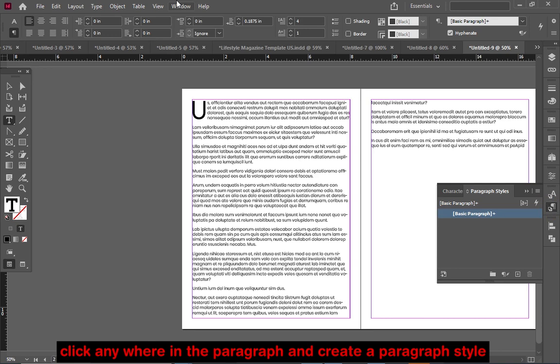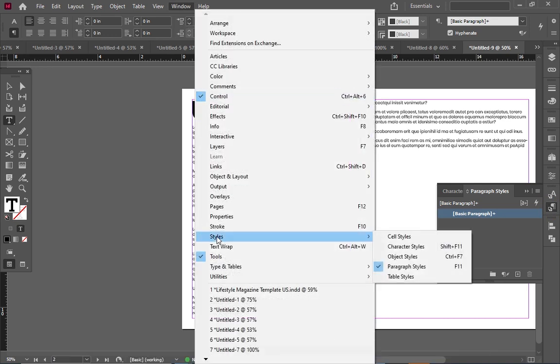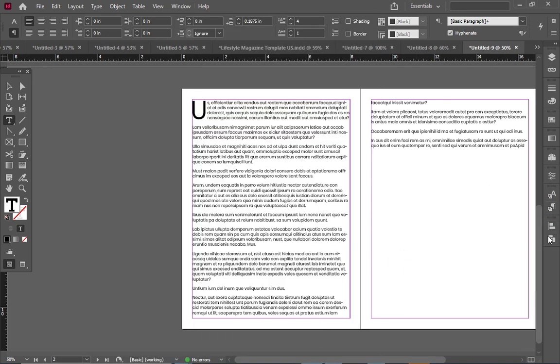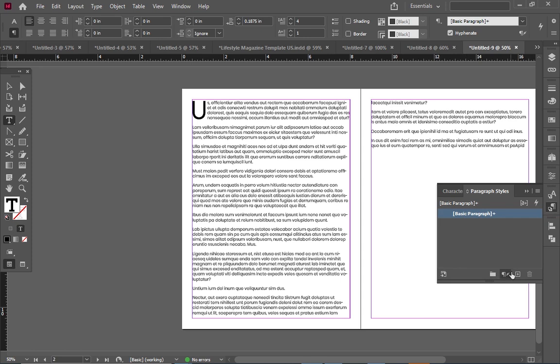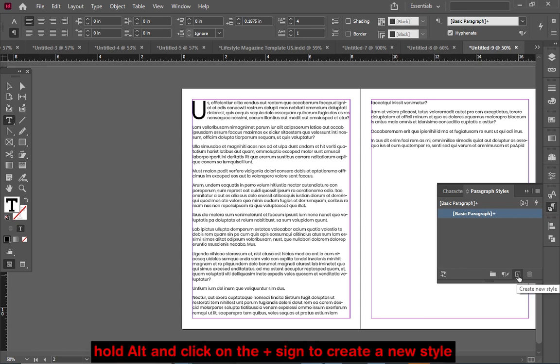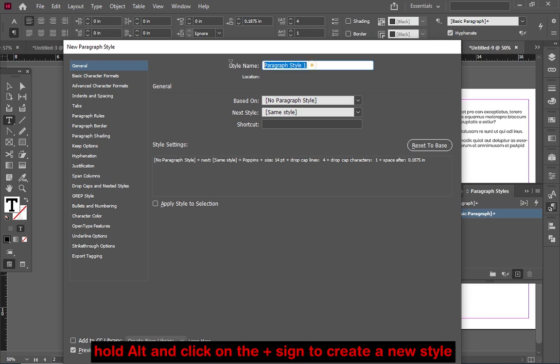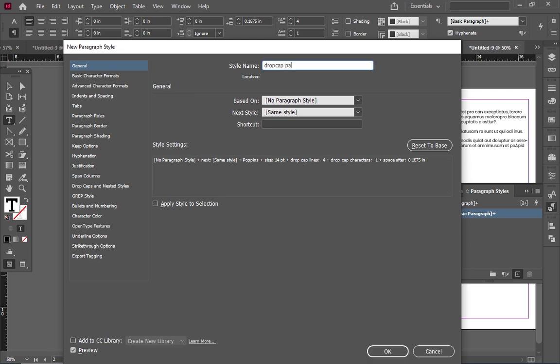So Windows, styles and paragraph styles. Okay, so now I'll come here, hold Alt and click on it. And say I want it to be drop cap paragraph style.